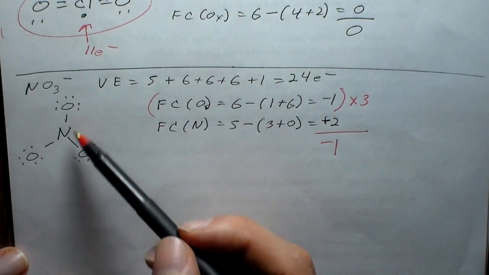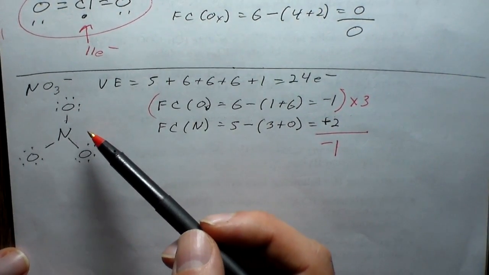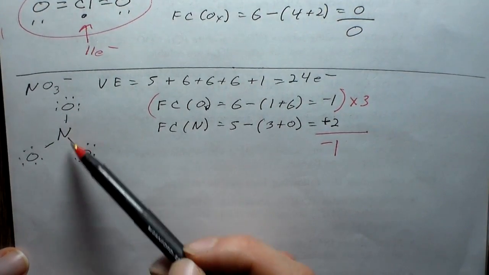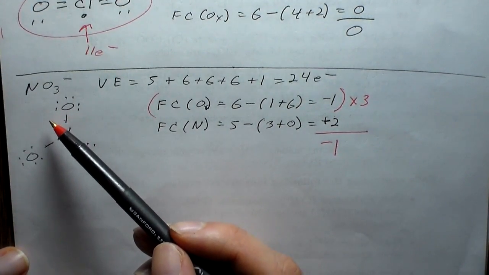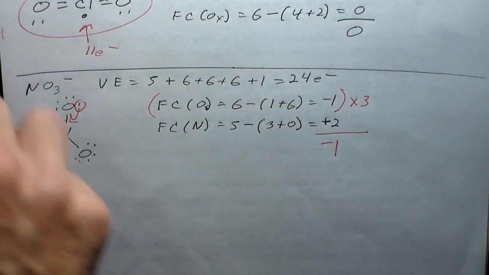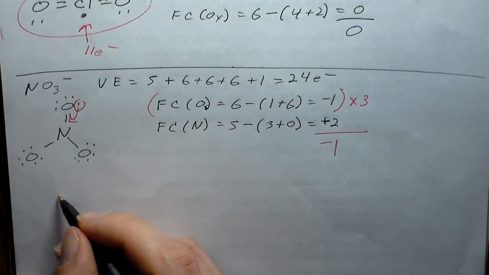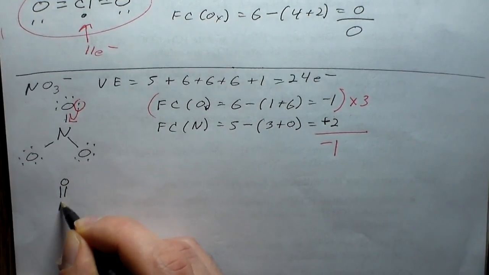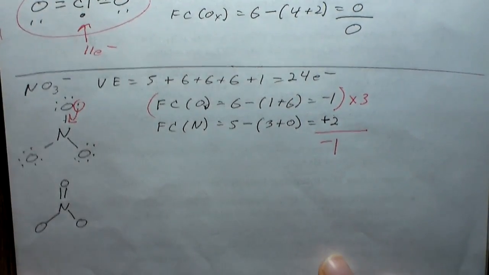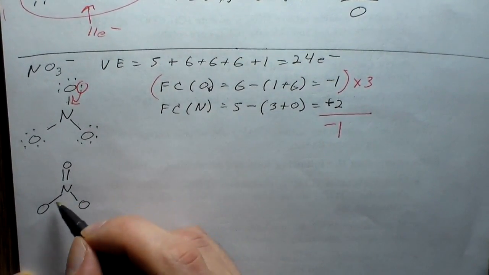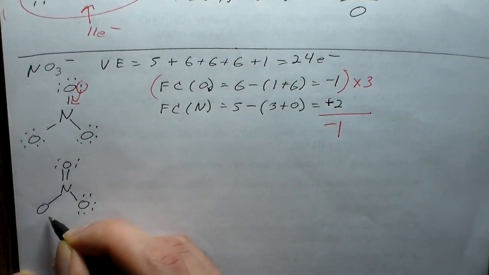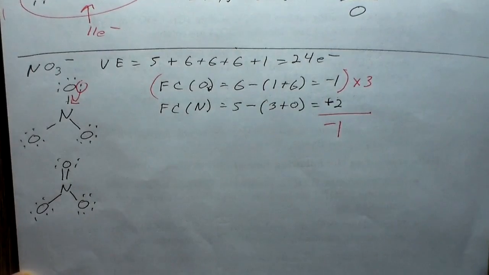Now we can move again our electrons here to the nitrogen to help neutralize it out. But remember here, nitrogen already has 1, 2, 3, 4, 5, 6. The most I can actually move here is just 1. So I can just choose 1, move that one over. So then I'm going to have an oxygen double bonded to my nitrogen with 2 single bonds coming out like so. And then I'm just going to fill this up. So there's 8, 9, up to 24.